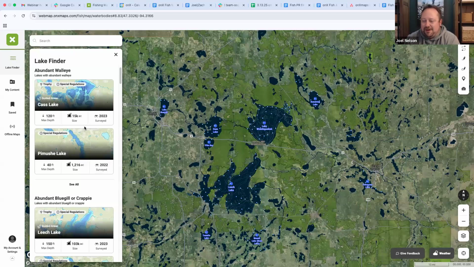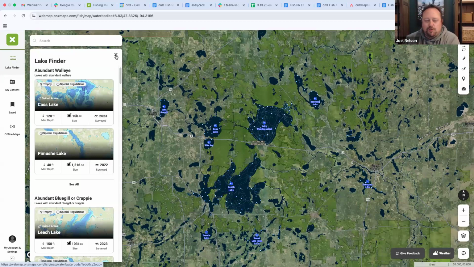There is some ice to be found in northern Minnesota, northern Wisconsin, but let's be honest, I think everybody's ready to break out the long rods. I think everybody's willing and ready to maybe tussle with some walleyes on the rivers and eventually plan for the Minnesota-Wisconsin fishing opener. So what I'm going to do tonight is provide you with a number of examples on how you can use onX Fish to find new lakes to help you target the best lakes for opener and maybe come up with a plan B. So let's go ahead and dig right into that.